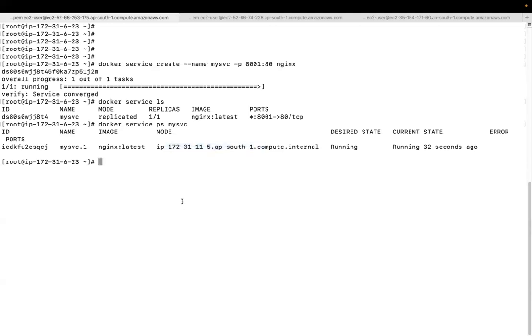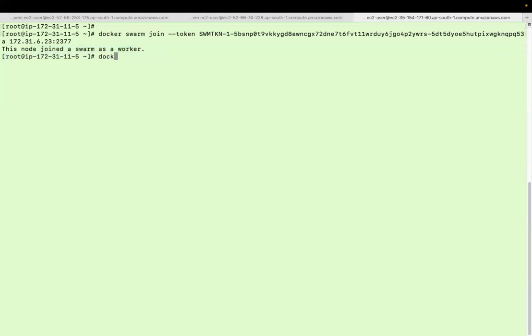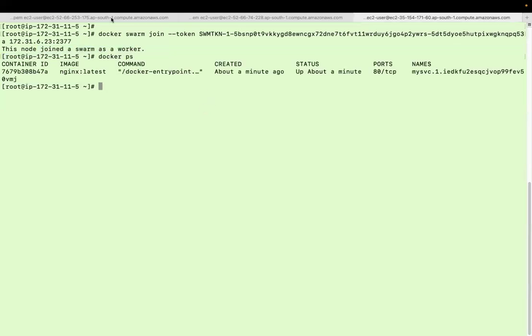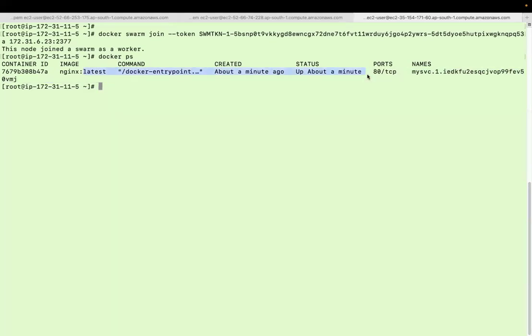See, if you have a container, what is the command to check the container? Docker ps. On master, it's not there. Actually, in real time, we'll never log into worker nodes. Again, I'm repeating just for our understanding to show you, I have launched three of them and going there and checking like this. See, it's on worker node. Here you are seeing it's on worker 2, that's all. But for your clarity, I'm showing you. Okay, fine. It's on worker 2.